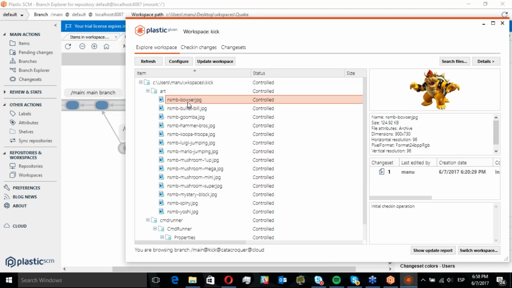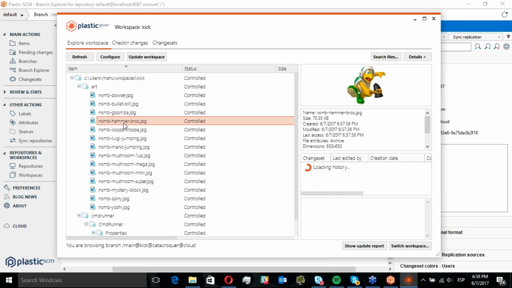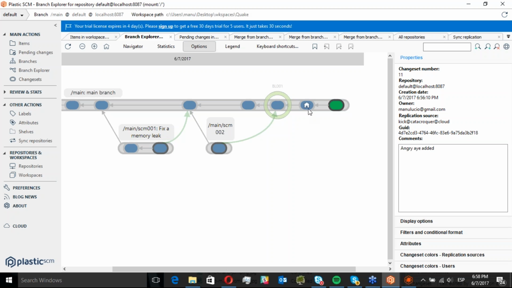So Gluon is super simple to use, super fast, really easy, and allows you to download part of the repository, not the full picture. And of course, you can work without having all the content up to date, which is impossible from the Plastic SCM GUI. You are tied to a workspace. Your workspace is tied to a changeset. You must be completely updated to this changeset if you want to work.